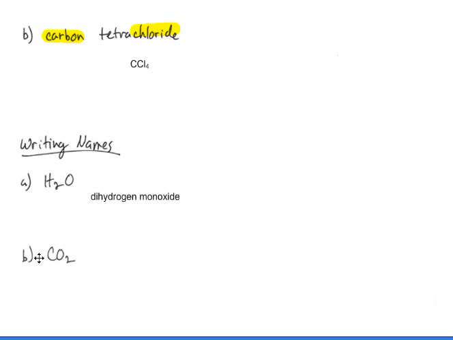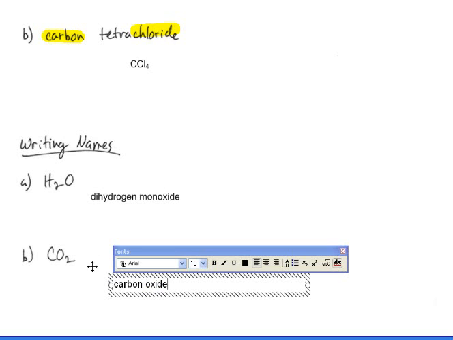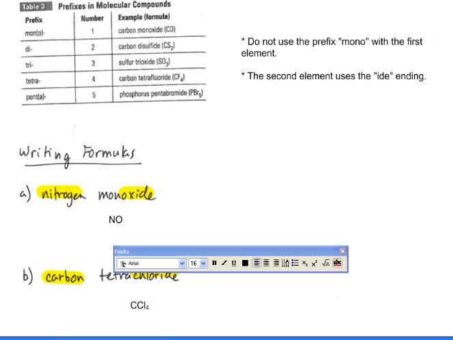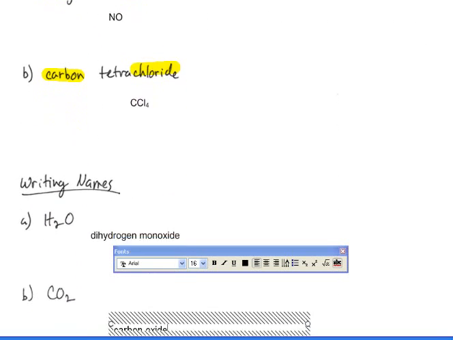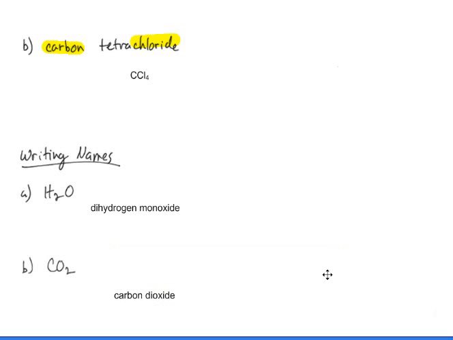The last one here, you can see we have carbon and oxygen. Once again it has to be oxide because it ends in "ide." We have one carbon. So ideally we would put monocarbon, but once again we don't use the prefix mono with the first element. We use other prefixes though if there's more than one, but we don't bother if it's just one. And as we can see here we have 2 oxygens, so we have to use that prefix di there. So carbon dioxide. Okay, so relatively easy molecular compounds.